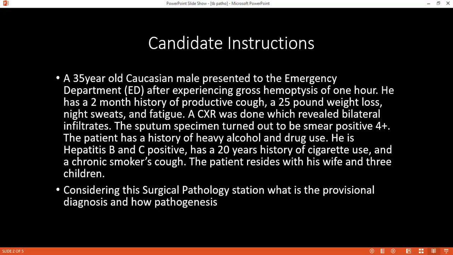Because you said you'll be asking for FNAC, if you do the FNAC and the biopsy or histology, what features would you see in a histologic examination? There will be necrotic tissue, histiocytes, and giant cells, Langerhans cells. What type of granuloma would there be? This is a caseating granuloma.